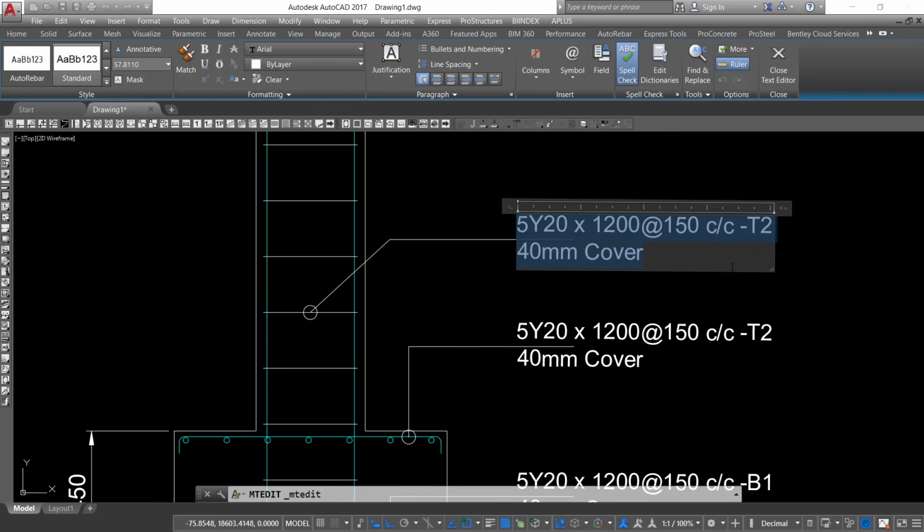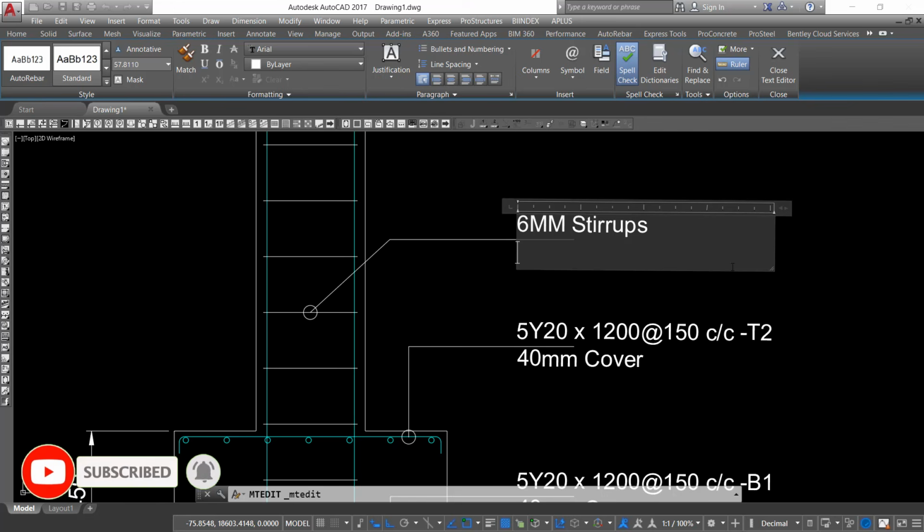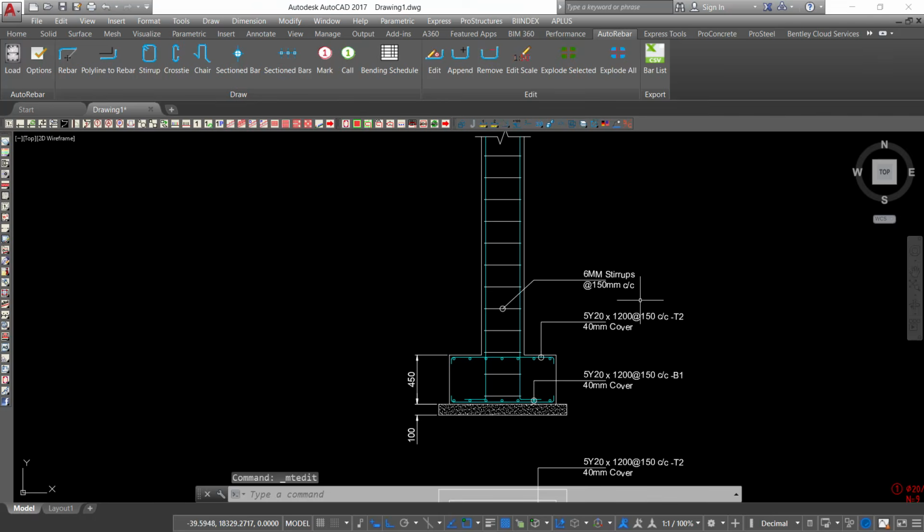So I'll come here and the stirrups will be 6 millimeter stirrups at 150 millimeter center to center. So that is the description of that.